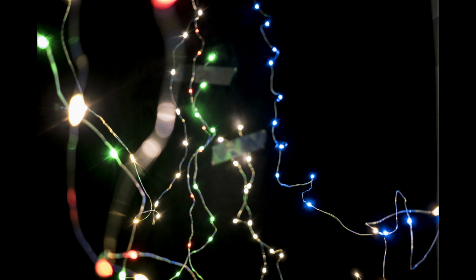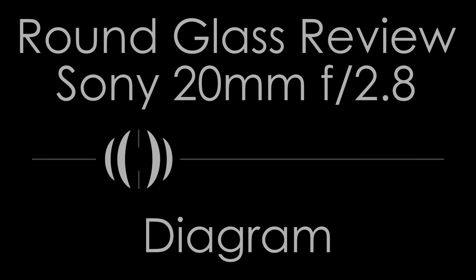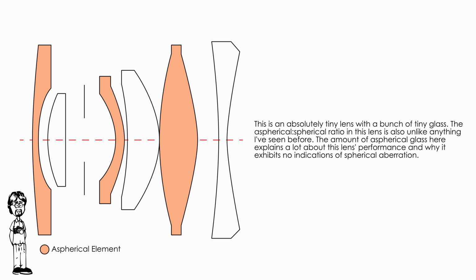The blurry points have gradual light drop-off instead of defined perimeters, and that allows for a better blending of the blurry areas. This is a 6-in-6 lens, and half of the elements are aspherical. If you've looked at this video's sample images and noticed that there's no visible spherical aberration in any of them, well, this is why. Normally here I'd tell you what lens design family this comes from, but honestly I'm at a loss for this one.